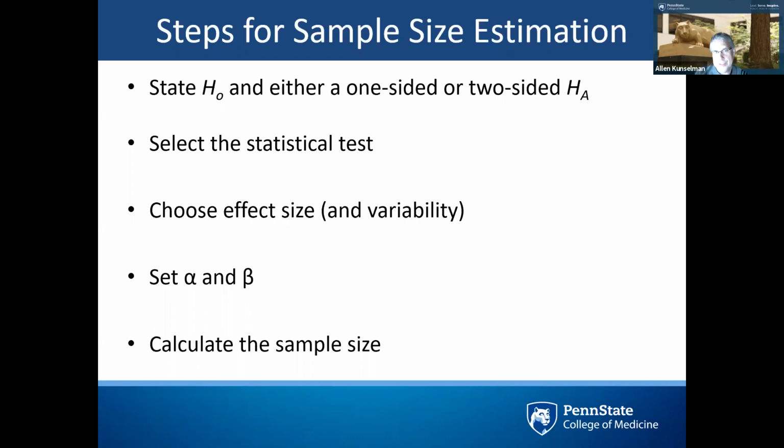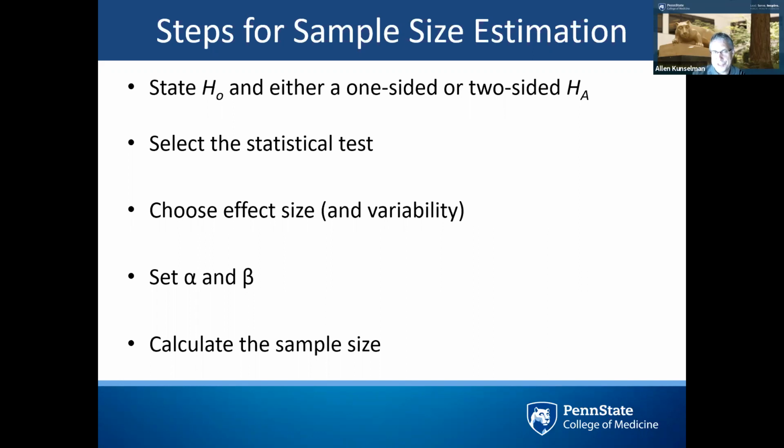Based off your primary outcome, what's the test you're going to do? A sample size or power calculation is all based on a statistical test. The formulas differ. That's why I'm not showing you formulas. If you're planning to use a two-sample t-test, because you have the mean in group 1 and the mean in group 2, there's a formula for that. If you're comparing proportions and plan to use a chi-square test, there's a different sample size formula for that. If you have longitudinal data, meaning repeated measures analysis, there's a different formula for that. So you need to select the statistical test you'll use at the end of your study to answer your primary hypothesis.